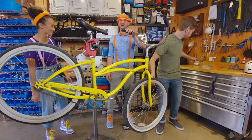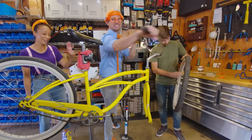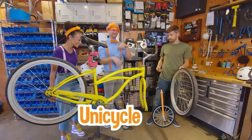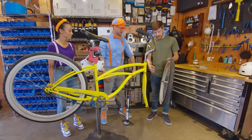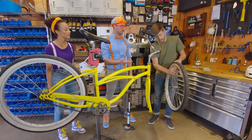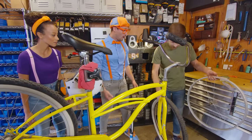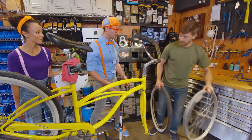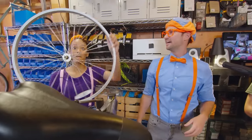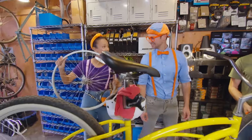Wow. You know a lot about bikes. Whoa, look at this. Whee! Well, it's a bicycle. I don't want to ride a bike like that. I know. Now it's a unicycle. Next, we're going to take a tire lever to remove the tire from the wheel. So you're removing the tire from the wheel right now? You got it. And just like that, whoa, cool. Wheel. Can I see the wheel? Whoa, check it out, Meekah. Wow. A bike wheel with no tire. Yeah, look, a big circle. It's really cool, and it's actually kind of light.